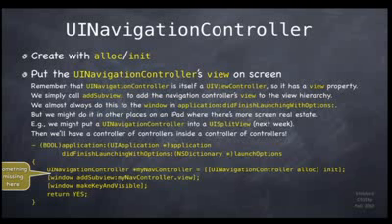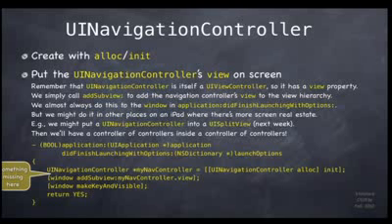Now, we do that the same way we do any UI view controller. We call add subview, right? Put it on screen. Usually we call it on the window in application did finish launching with options. But it's possible we might actually put the UI navigation controller's view in some other controller, like a split view. So you can probably even imagine having a split view where the left side is a navigation controller where you're navigating, and on the right side is some big view that, depending on where you're navigated to, is showing you some detail, right? So now you can see how you could have a controller of controllers inside a controller of controllers, right? A navigation controller inside a split view.